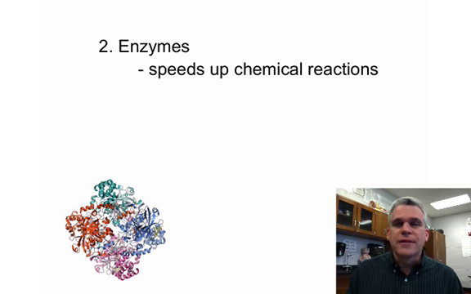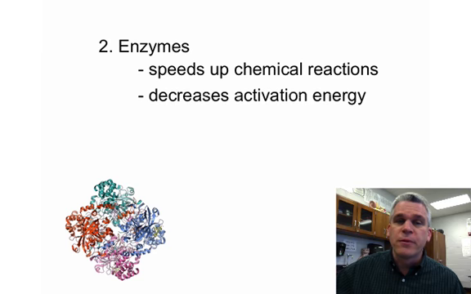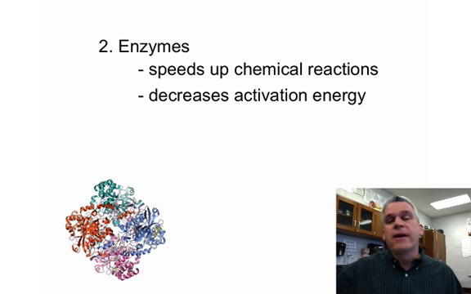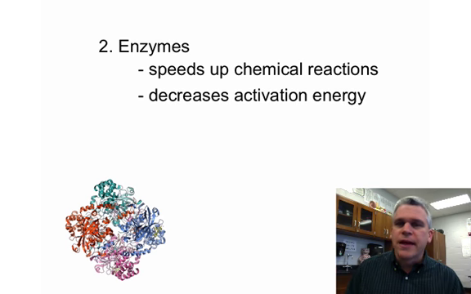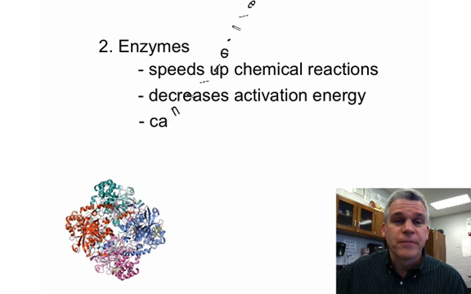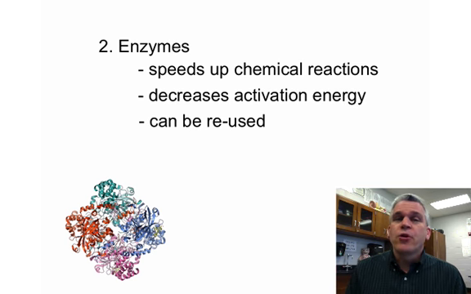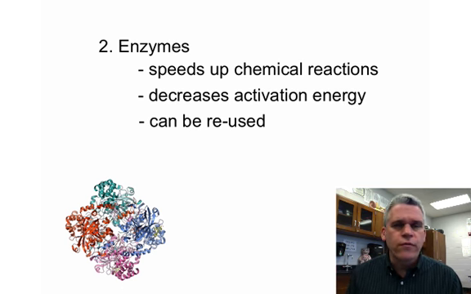Some of these reactions might take a long time to take place, and we need to have thousands of these reactions occurring every second. So enzymes are going to be very helpful. They lower the amount of activation energy that we need to get these reactions going. So think about that. We can get more chemical reactions, and it doesn't take as much energy to get those reactions started. These enzymes are reusable. They can be used over and over and over again.